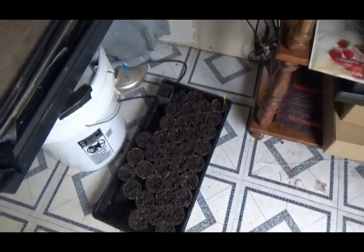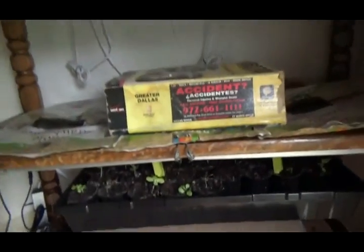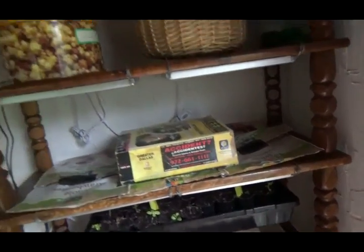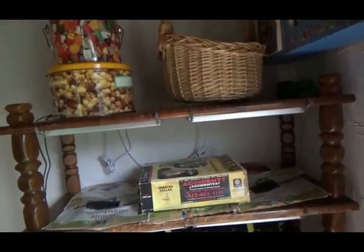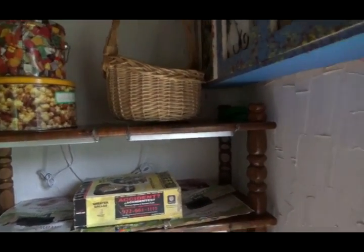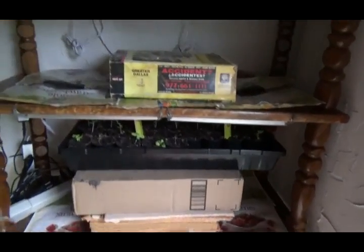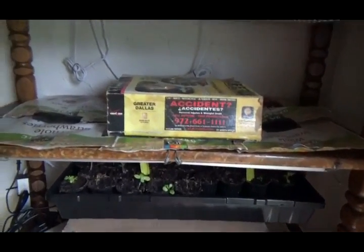From now on, I'm keeping seeds in the cooler instead of the freezer, because the freezer causes problems. But I want to show you what I set up. In an earlier vlog, I talked about doing an indoor garden. I'm not going to do an indoor garden for summer stuff, I decided. If we want to travel somewhere in the summer, I will either not plant anything or just leave them to nature's whim, and maybe they'll dry up while we're gone, I don't know.